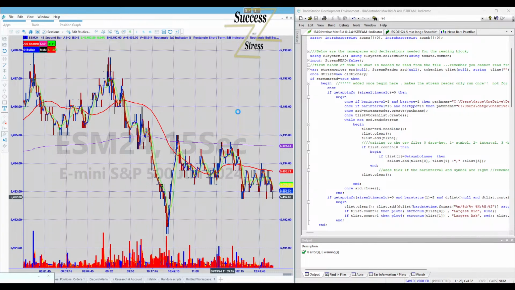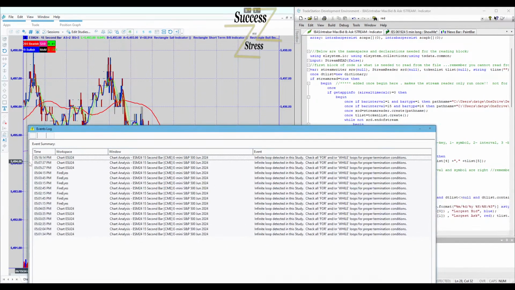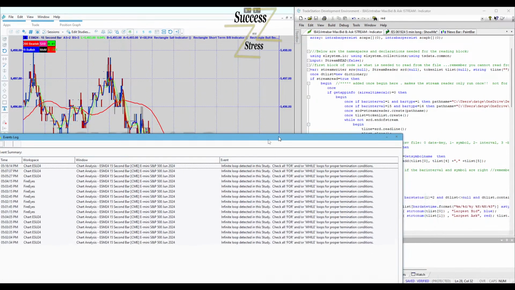Nah, it's taking too long. That's not what it wants. Oh yeah, no, it didn't do it. So 516, 516, 516. Still having an infinite loop.